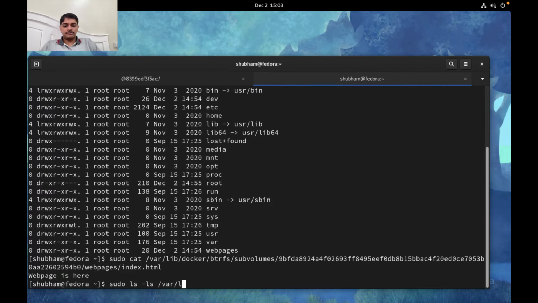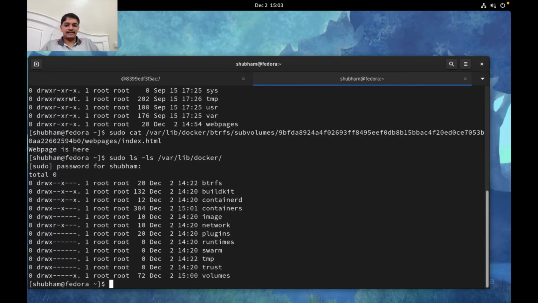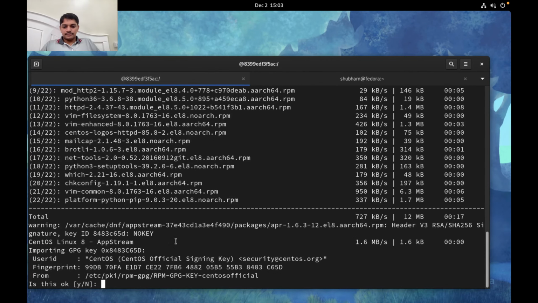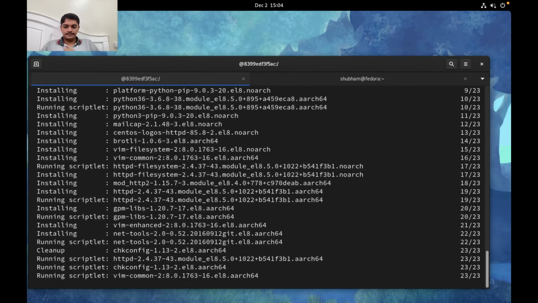You can go to where lib docker is and go through this directory, just try yourself what you can do. Let's say if you were the developer of Docker, what would you do? And yes, everything is installed.